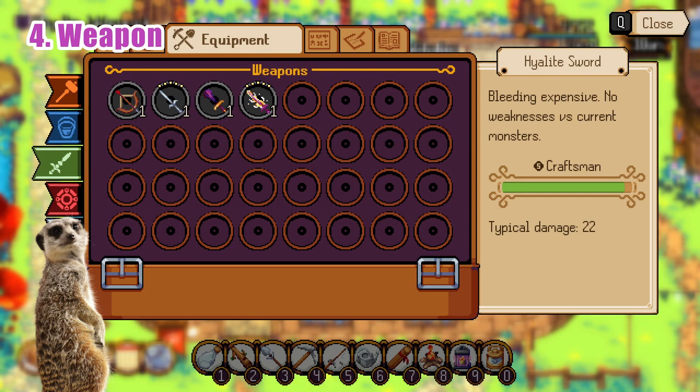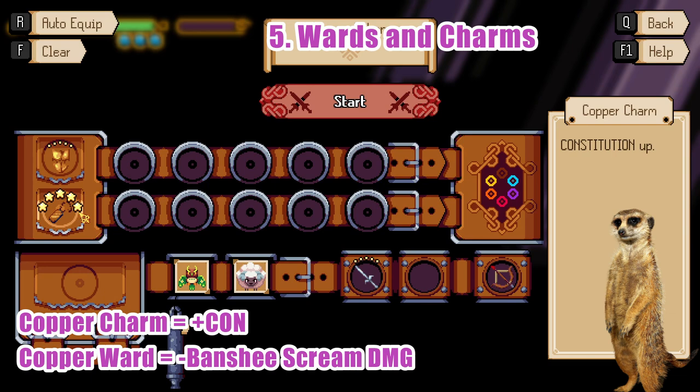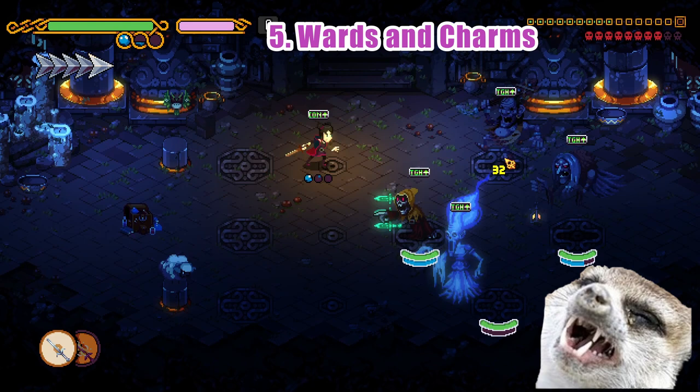Next up are the wards and the charms. You know, you can actually get by without them once you've gotten used to the mob behaviors, but just to be safe, you'd want a copper charm and a copper ward. This increases your constitution and reduces the Banshee's scream damage. And trust me, you want to reduce that damage because it's the strongest mob skill in Toughwood.